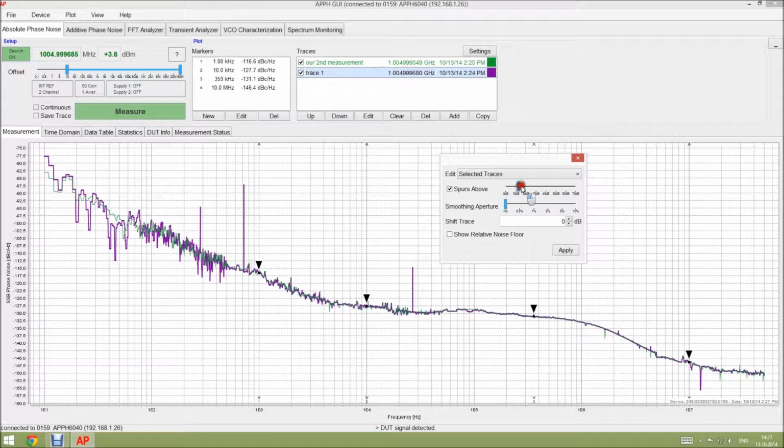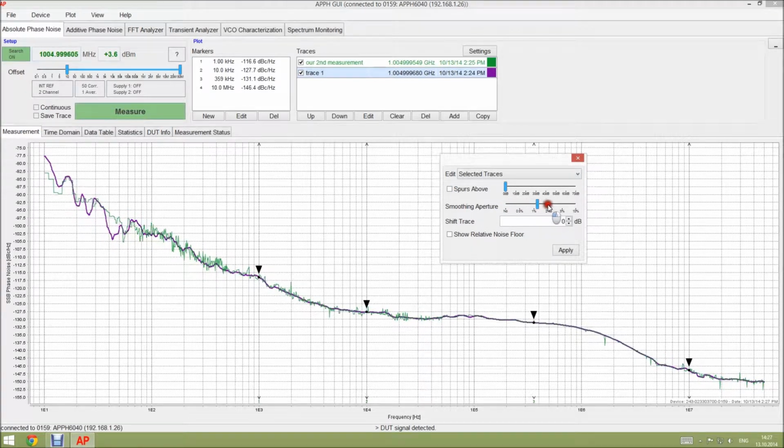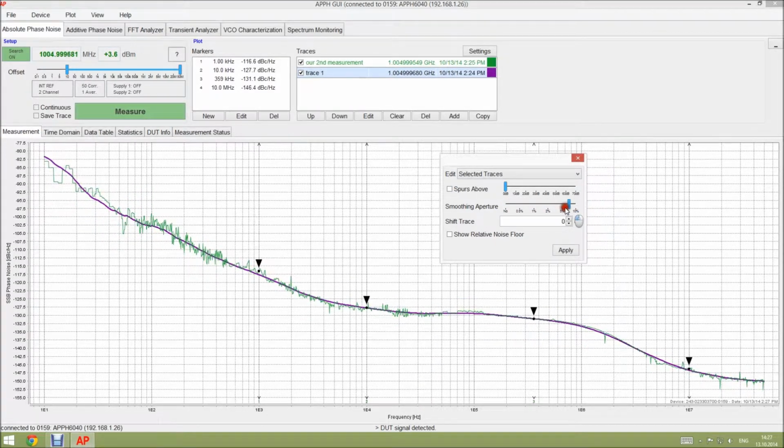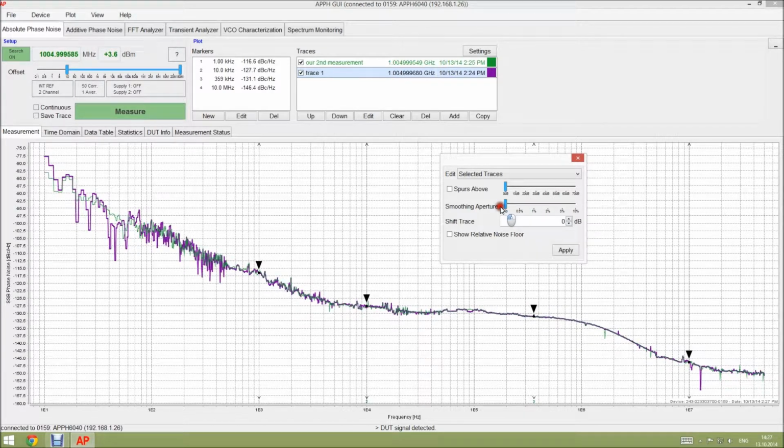We can also filter them based on a threshold. We can smooth the curve by just selecting a smoothing aperture. And we can shift the trace, which helps you compare the trace to a different DUT at a different frequency, for instance.